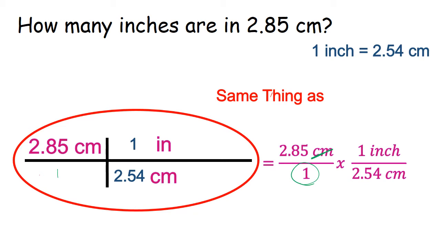Our centimeters have canceled. We're left with the unit we want. If you look at it over here on the grid that I drew, the centimeters cancel. We're left with the unit that we want, inches. Now, provided you can use your calculator correctly, the rest of this should just fall right into place.